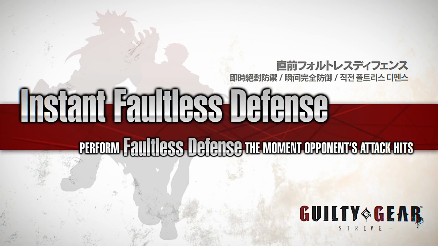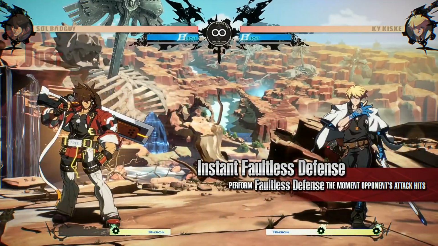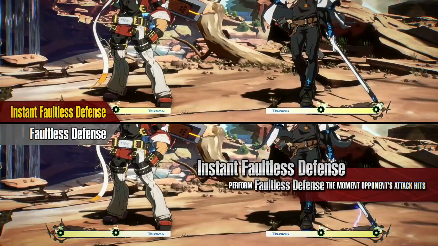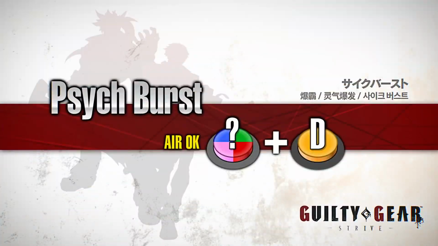Instant Faultless Defense. A powerful method of blocking that consumes your tension gauge, timed with the opponent's attack. When performed successfully, your character shines white and it creates a large distance between you and the opponent without knocking your character back.